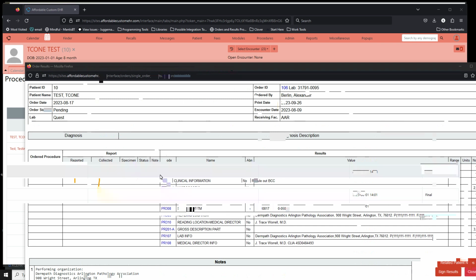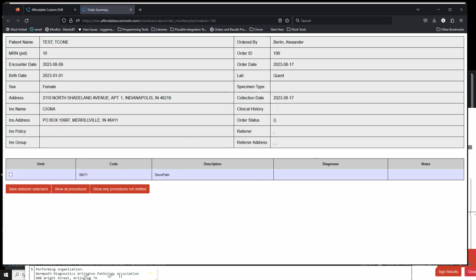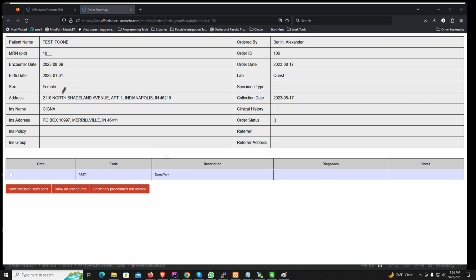Now, if I want to see the order summary, I would click on the ID here and it would give me an order summary. In the order summary is some of the information that you were asking about. This is where we would put the MRN, the date of birth, female, and the encounter date. So information is not all contained in one spot like I think you're thinking. This is because this is not printing a PDF. This is pieces of information that are collected or strewn throughout the system.